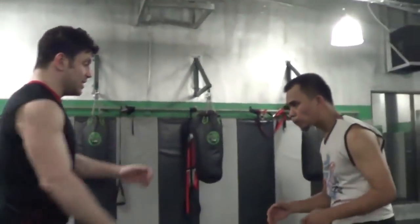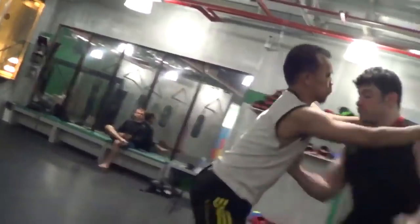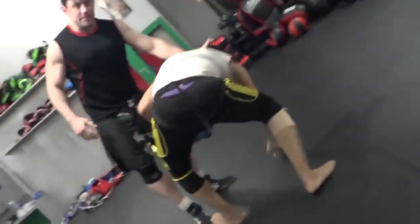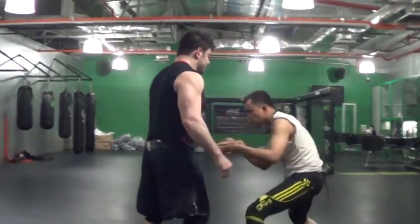I know where he's going — the center line, my hips, my legs, or a body lock. I know where he's going. So if someone wants to try and take me down — it's going to work from there. I'm giving him a little uppercut in time, breaking structure. I told him I might hit him. Joining the head, keeping the distance.